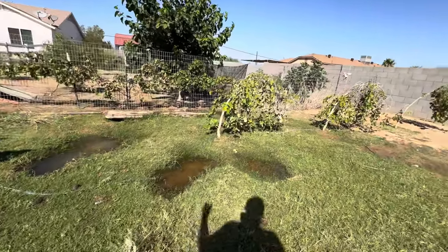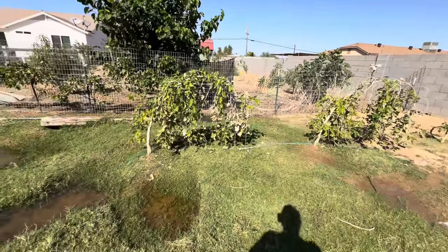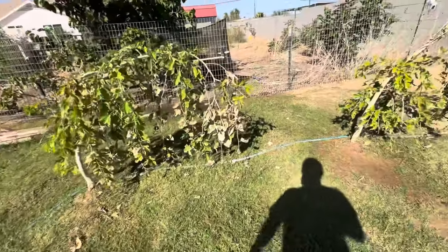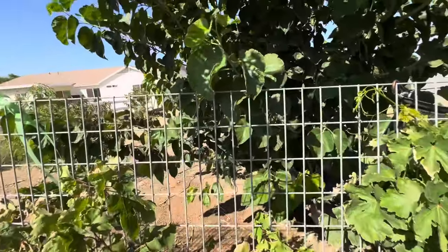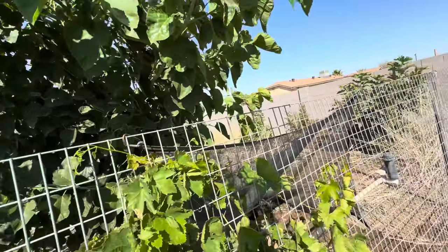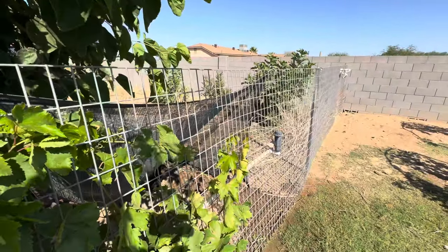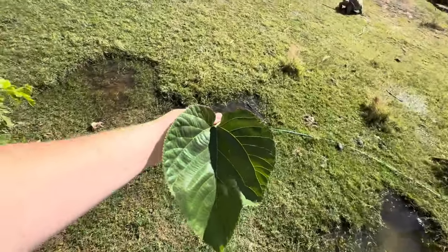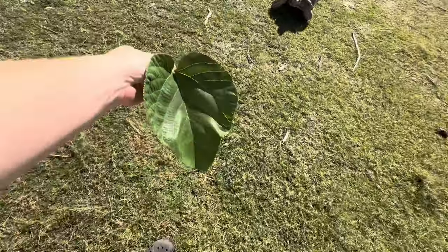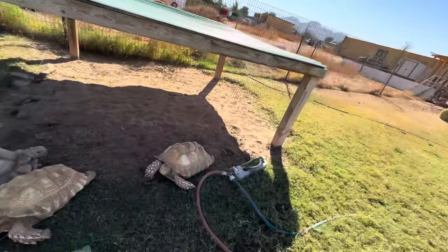The trees and everything are doing good. These are weeping mulberries, Pakistani mulberries. This is my grapevine — it got huge in one year, absolutely mind-blowing. This mulberry tree puts in the work. It's not only going to produce me a ton of mulberries next year, but I've been feeding these to the baby albino sulcatas and they absolutely love it. I'll put it right here — I'm sure it'll be gone when I come back.